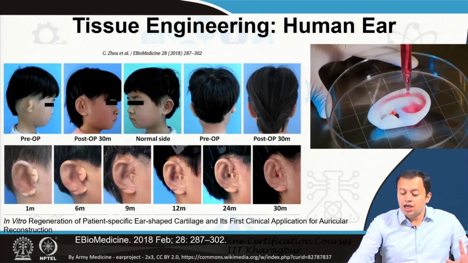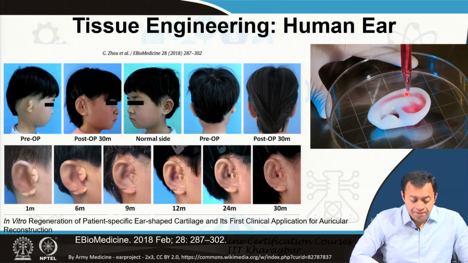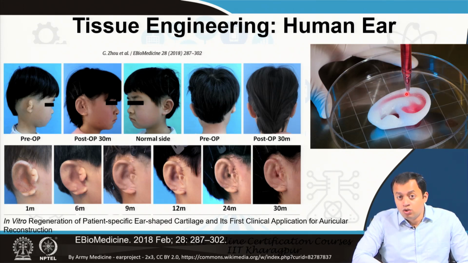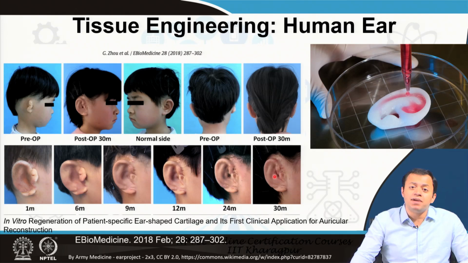Now, obviously, you will understand that cartilage is one type of tissue, and it is somewhat easier to make, easier in relative terms, but this is just a start. This is merely the beginning. Think of the possibilities. We could replace a limb, maybe even a torso, any other part which has been injured or lost due to some sort of accident or birth defect. It can be replaced.